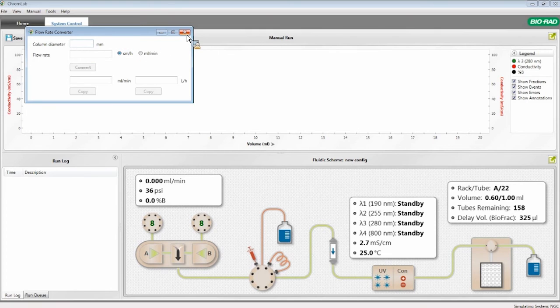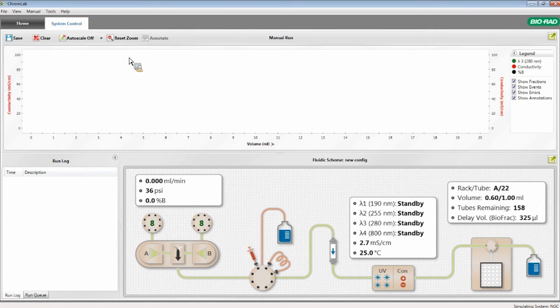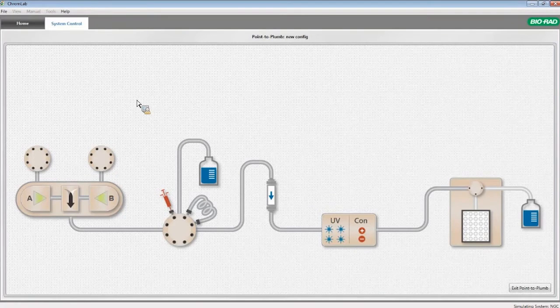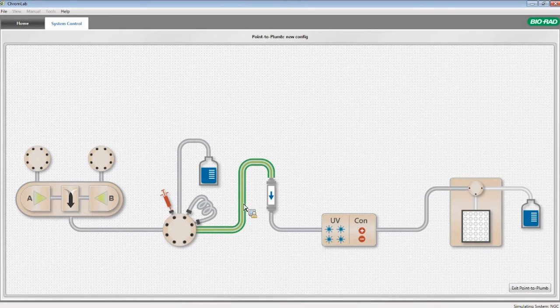And finally, the point-to-plumb feature that I mentioned. This is a feature in the software that is designed to help easily identify system connection ports when plumbing the NGC. If you go into the Tools menu, you can access the point-to-plumb window by selecting Point to Plumb. Within this window, you can simply click on any area of the flow path, and you'll see when you're working with your NGC that this will activate LEDs on the NGC that direct you to the proper plumbing connection ports. This helps easily identify the appropriate ports if you have to replumb your system for any reason.